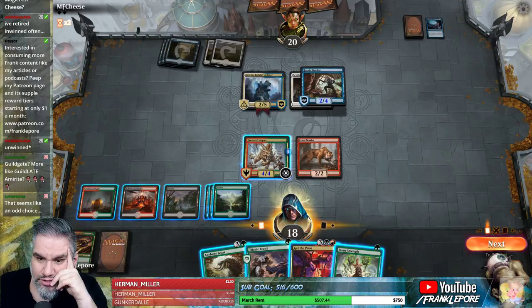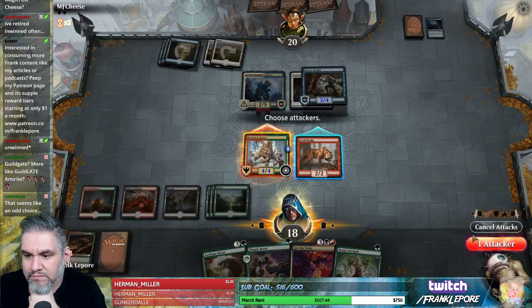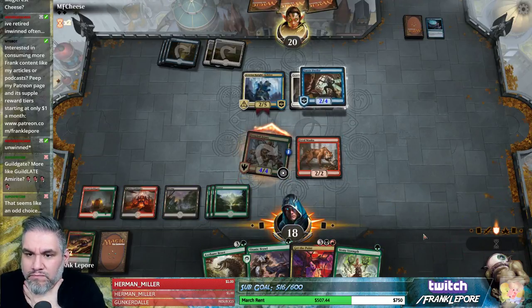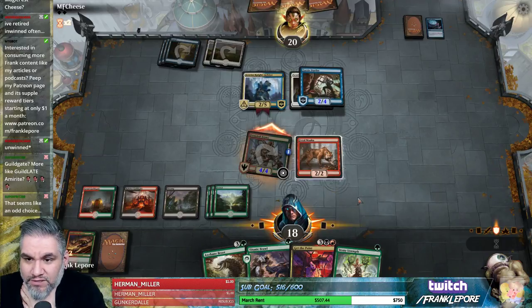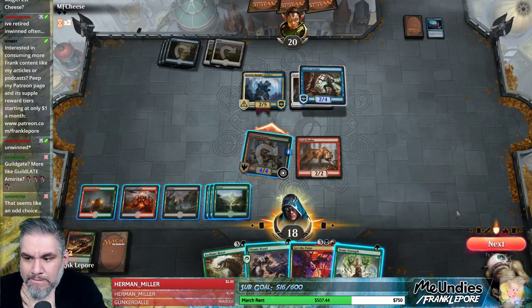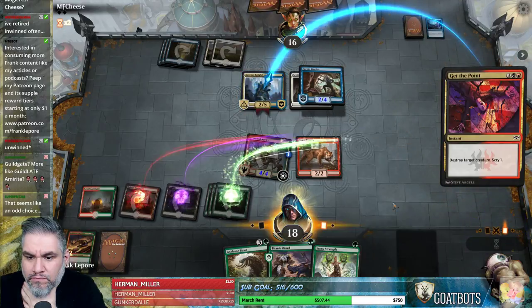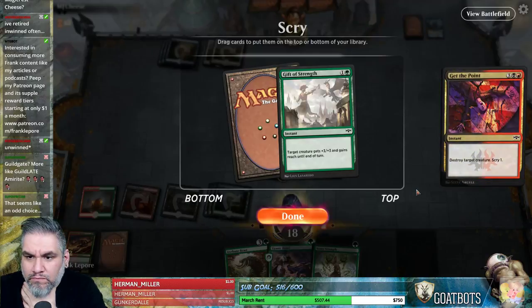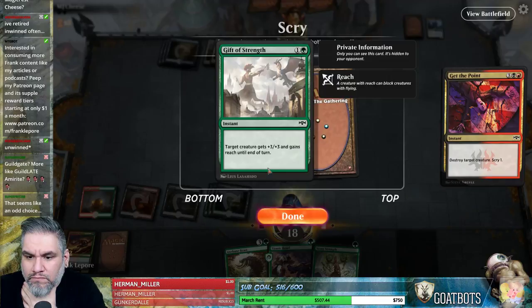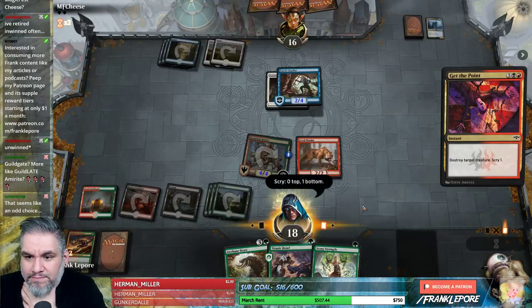So we can actually stony strength this guy if they block here and then kill this guy too. That seems insane. If they double block, it's just a massacre, like an utter massacre. It's fascinating. It's actually not bad. I don't think we need it, though.